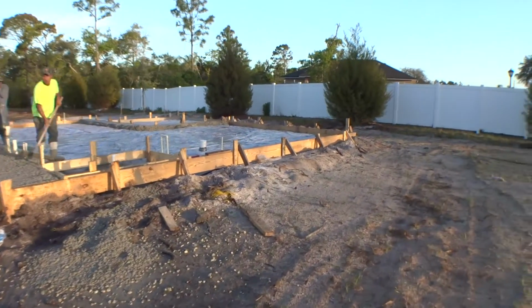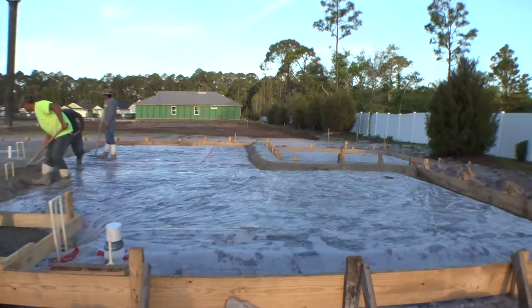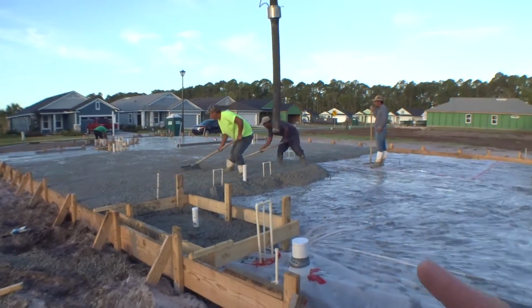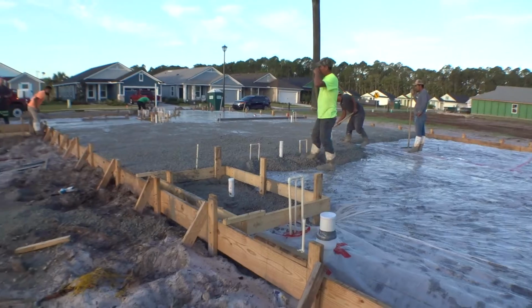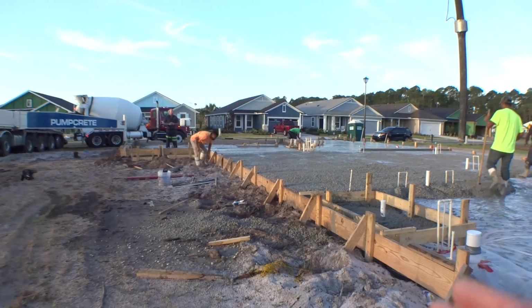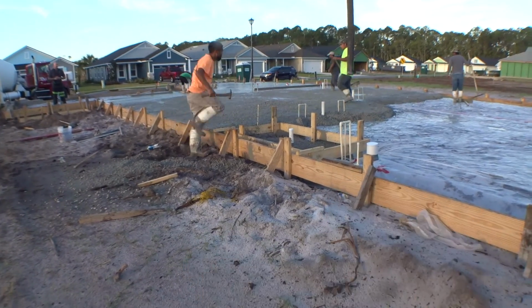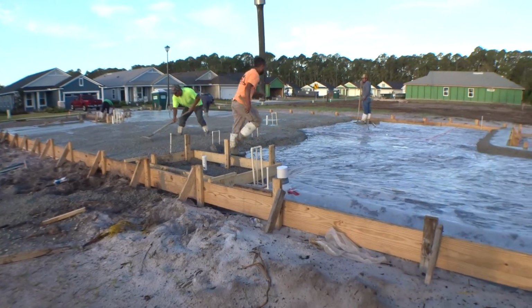And you can see they've already poured, and they generally start with the footer first. Because if you can see over here where they've done the thicker portion right in there, see? They'll work it all the way around, sometimes front to back, sometimes back to front. Doesn't really matter, but they're just moving it around, getting it level. Then they tamp it, and see he's banging the form board over there to make sure that everything settles down in there properly, and to keep it as that concrete sets. It also helps separate that wood from the concrete itself. So when they pull the boards, it's a lot easier to pull.